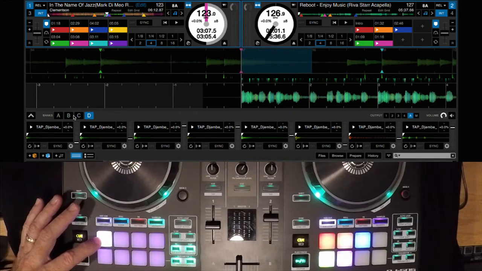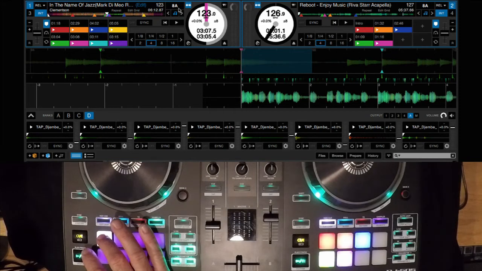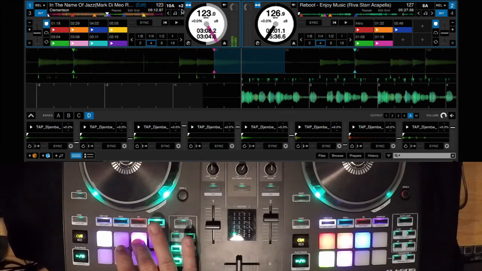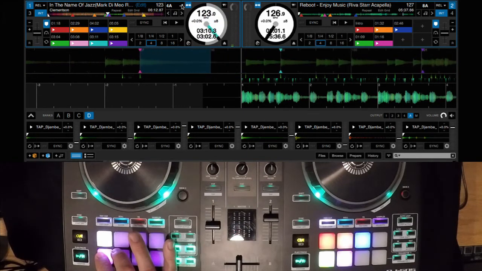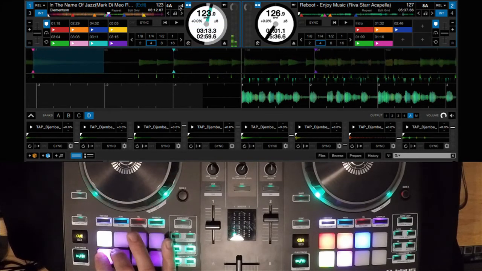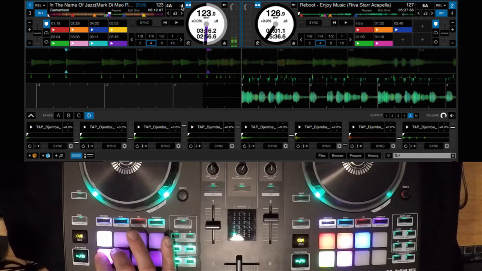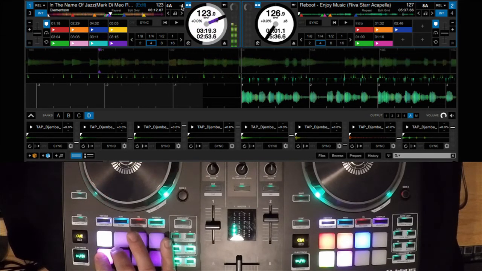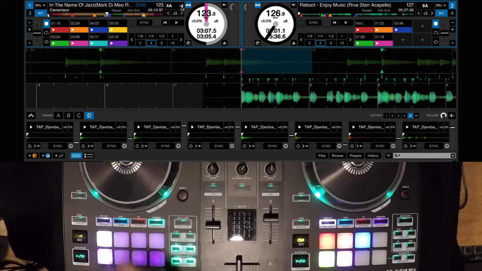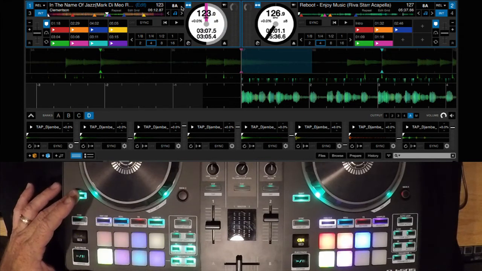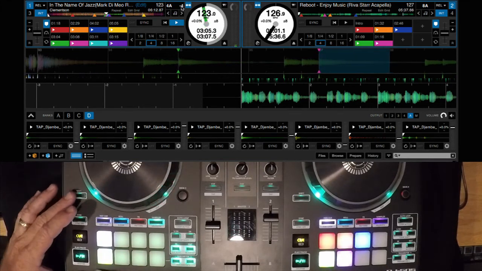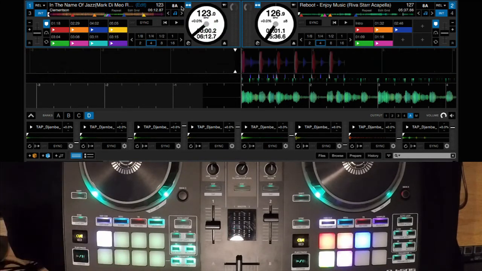It holds the key. The key will also be represented up in your screen on the deck. Up here. 1 semitone, 2, 3. Down 1, down 2, down 3, down 4. It also will tell you the key that many semitones down becomes. Helpful if you want to drop something down and play it at a lower pitch for a while to key match a song you were mixing with, and then to bring it back up to key on a breakdown using your cue selection. You'll be able to bring it back at its key at your choice. So that is pitch play.